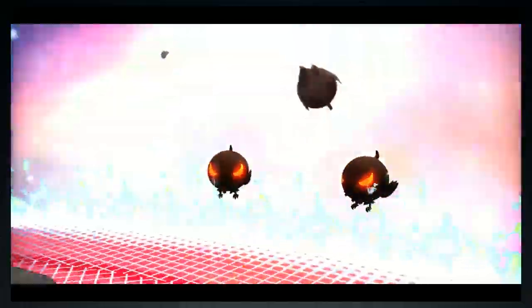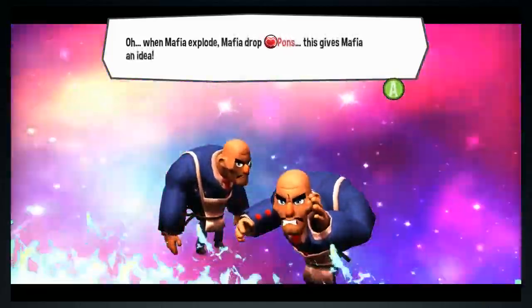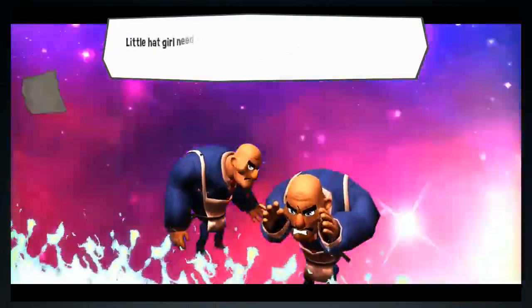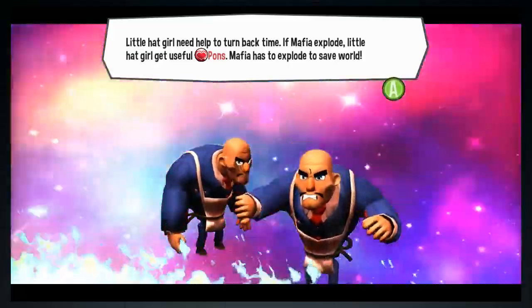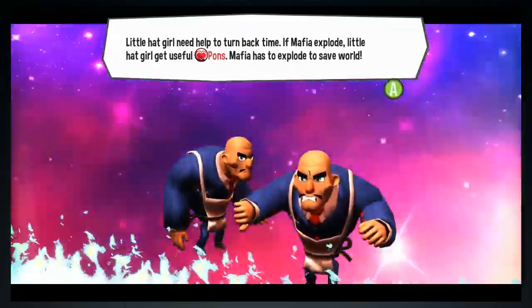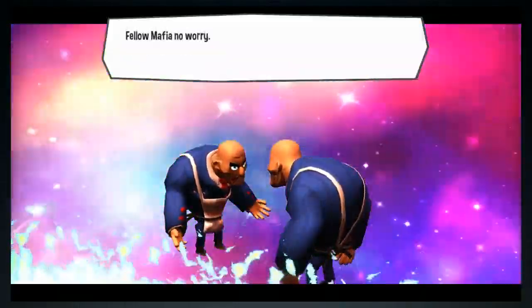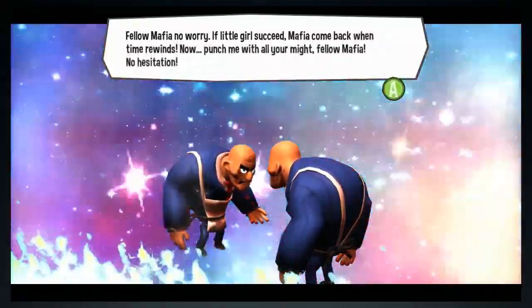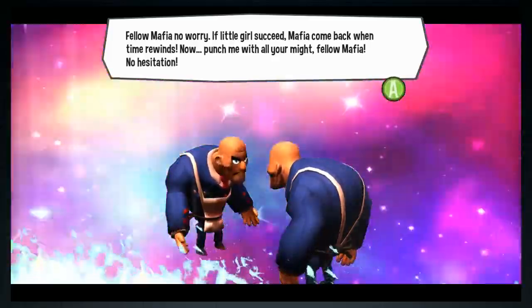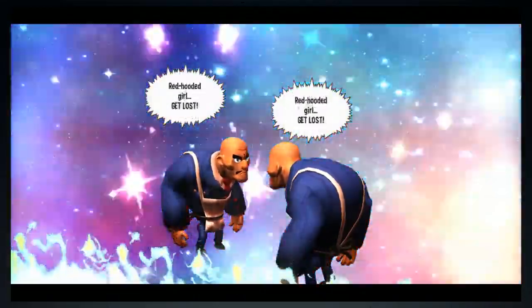Do not kill friends! I am the only one that's allowed to kill friends. Mafia drop pawns. This gives Mafia an idea. Little Hat Girl need help to turn back time. If Mafia explode, Little Hat Girl get useful pawns. Mafia has to explode to save world. I don't want to see Mafia explode. Hello, Mafia. No worry. If Little Girl succeed, Mafia come back when time rewinds. Now, punch me with all your might, fellow Mafia.